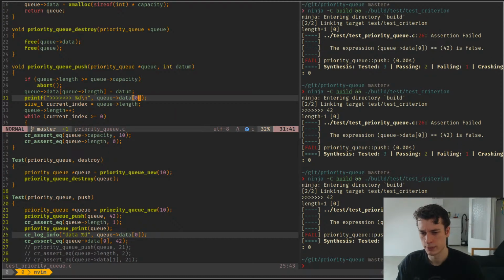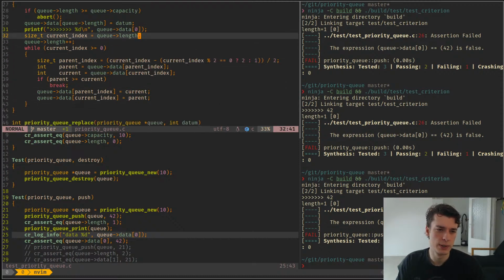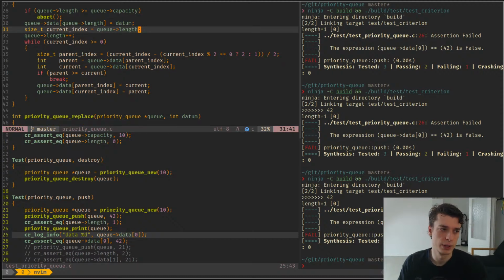It is 42. Okay, so the sifting down. No, this is sifting up. Yes, but okay, I understand what's happening.